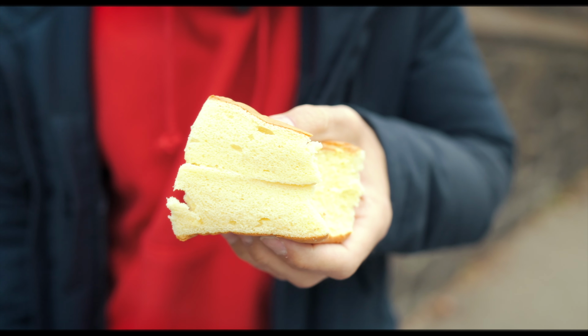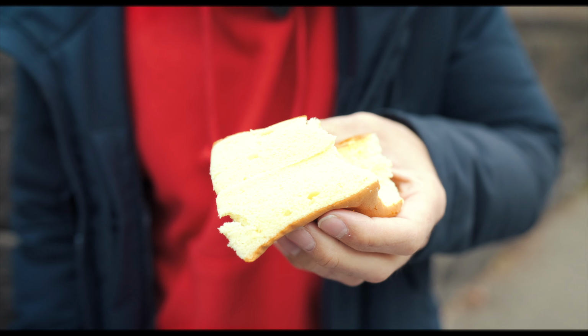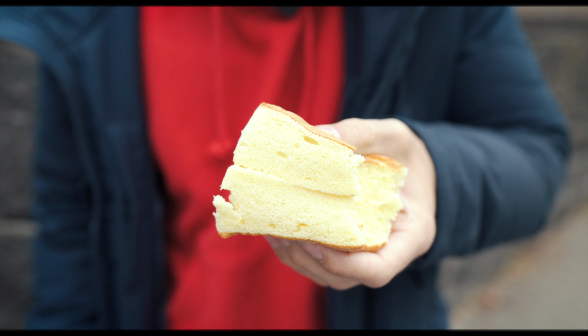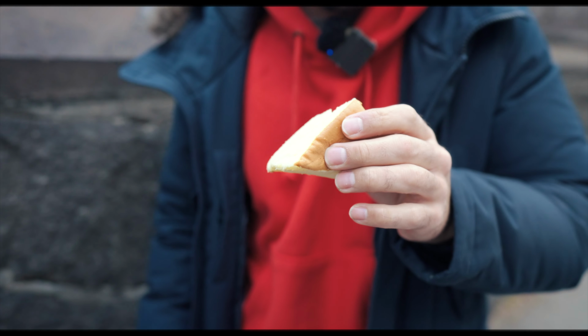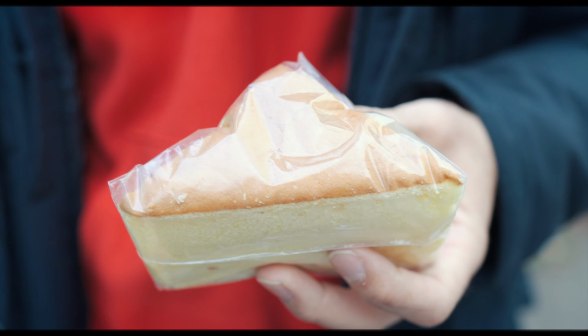You can see there's an ever so thin layer of some kind of frosting. I guess that's the lemon flavor. Two big chunks of the sponge cake surrounding it. Makes it like a little sandwich almost. It's really good. Just a hint of sweetness. Like I said, very light and airy, so it's not gonna bog you down. This is something that would go perfectly with a cup of coffee, but I just had coffee before I left, so it's not time yet. Overall, I could say, it's a nice spongy sponge cake.